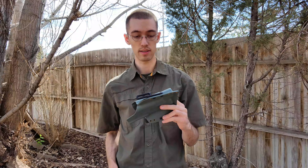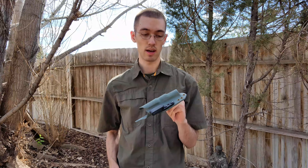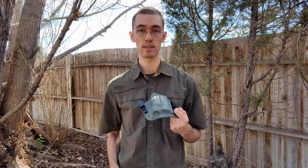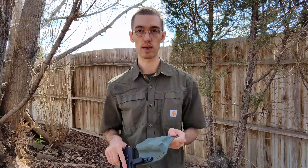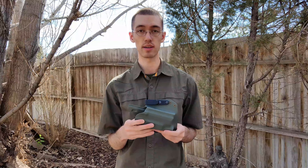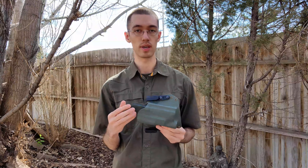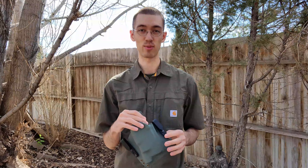One other thing — you can specify how much cant you want on the holster: 5, 10, and 15 degrees are the options they have. I chose 15 degrees just because I wanted to see how it would feel, since I've never used a holster with cant before. Personally, I would prefer no cant — it feels a little awkward to pull from that angle. Though quite a bit of the time, with how it sits on my body, it does help it not print as badly. I don't want to get too into the weeds on my configuration, but the holster itself has been great and holding up really well. The cant thing is just on me — they did the correct amount, I just wouldn't do that again if I ordered another one.